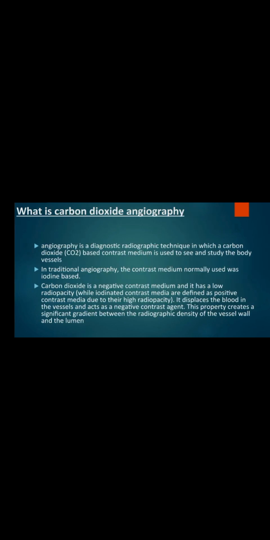So what is carbon dioxide angiography? It is a radiographic diagnostic technique in which a carbon dioxide-based contrast medium is used to see and study blood vessels. In traditional angiography, the contrast medium normally used was iodine-based. So carbon dioxide is a contrast medium, and it is a negative contrast medium, and it has a low radio-opacity. It displaces the blood in the vessels and acts as a negative contrast agent. This property creates significant gradient between the radiographic density of the blood vessels and the lumen.